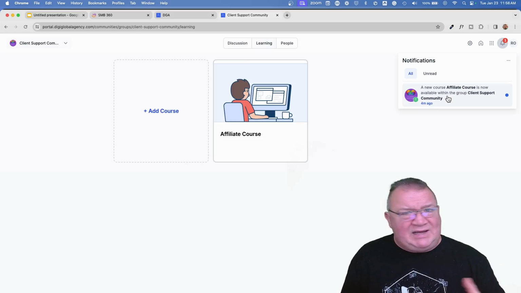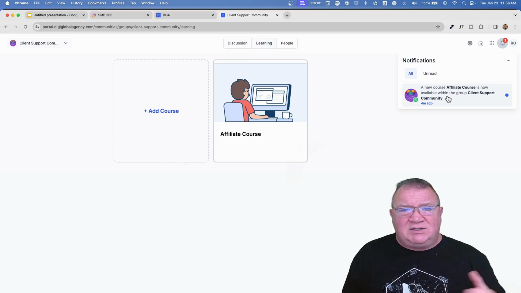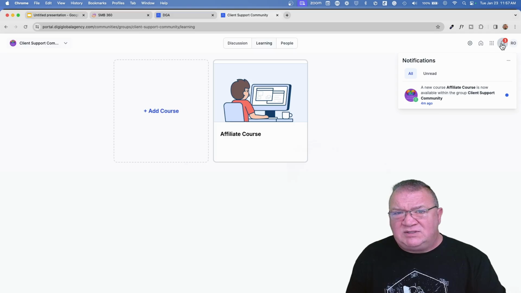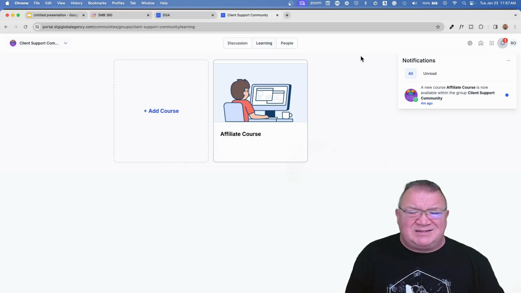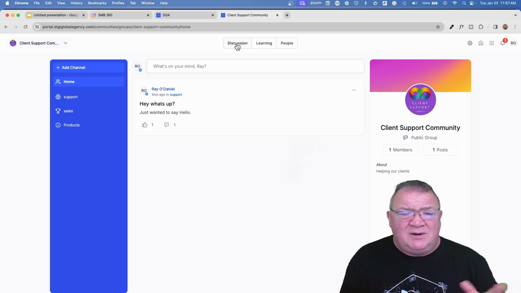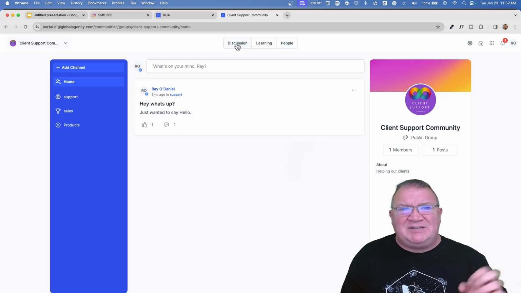No, they don't. That's not a feature of the portal right now. So there are no email notifications. You have to log into the portal to actually see the notifications over who tagged you, who included you, new posts inside of your support channels and things like that. So again, not the best right now. I know communities are something that's relatively new. They're going to continue to build on it, but it is limited right now.